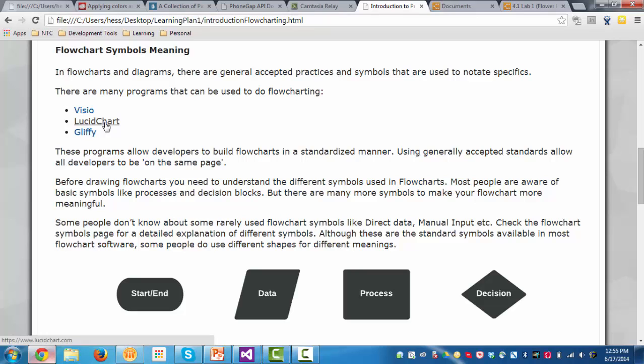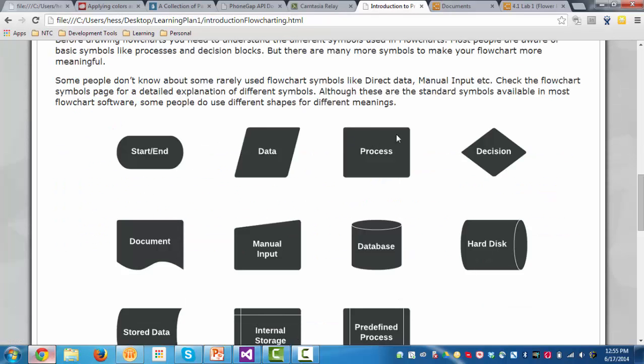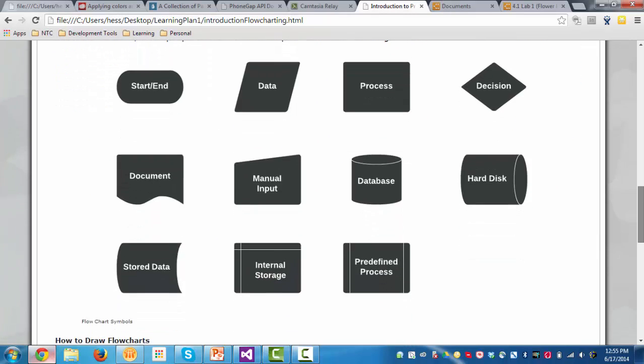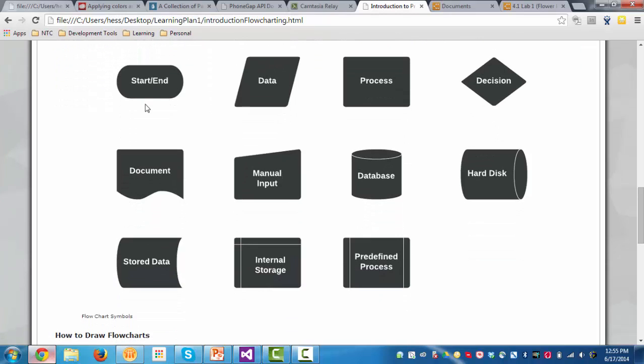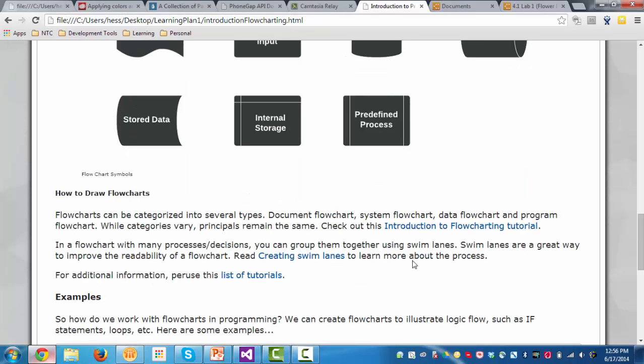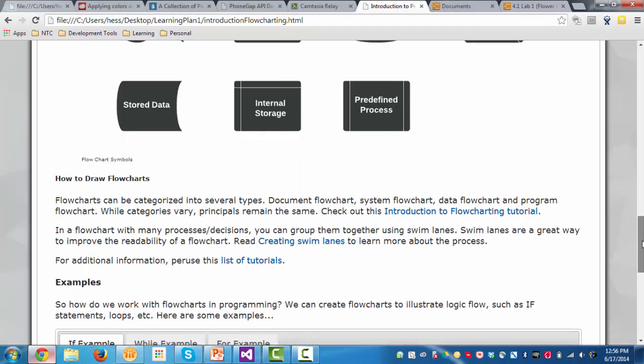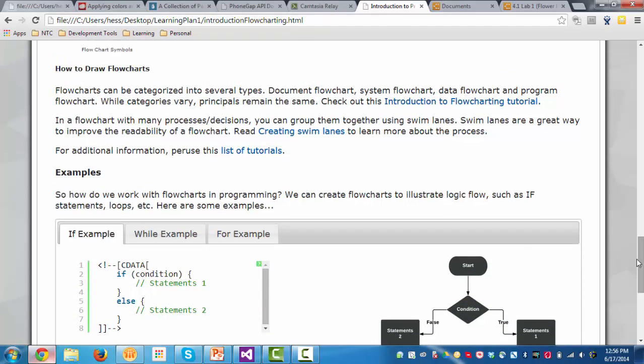But there are some standard symbols you need to be aware of. For example, when you start a flowchart, I call it the squished oval, for the start and end. Then as you're going through, decisions are made with the rhombus, the diamond, and processes are squares. We use these special symbols so that they mean something when we're doing the flowchart. And then I've got some tutorials on here. Again, I'm not going to take the time to go through those tutorials. You can do those on your own.